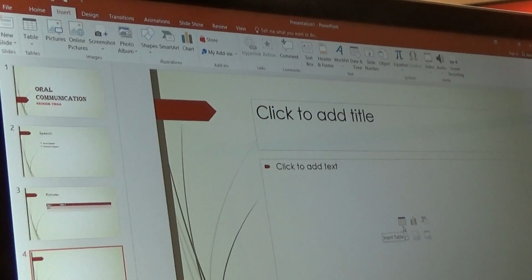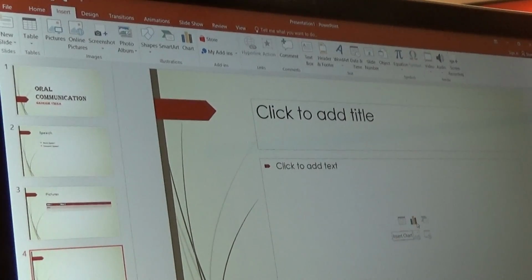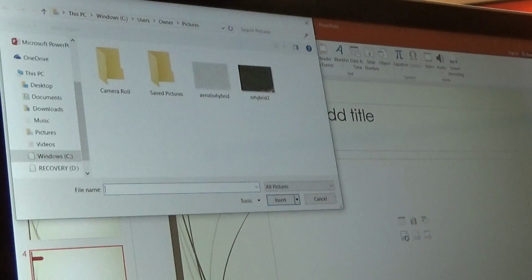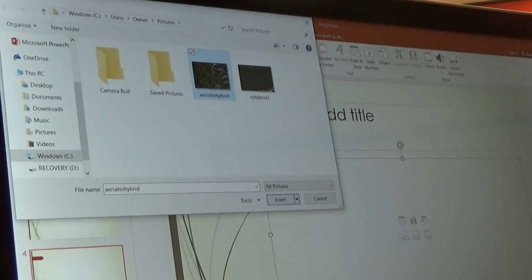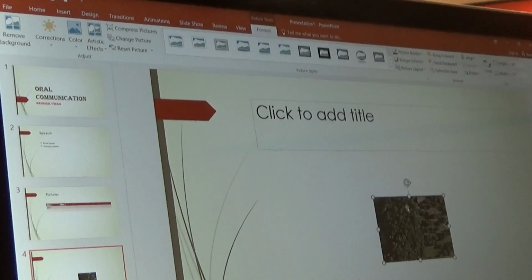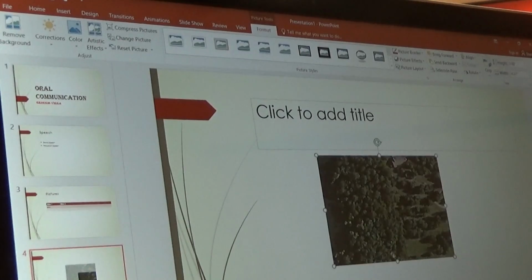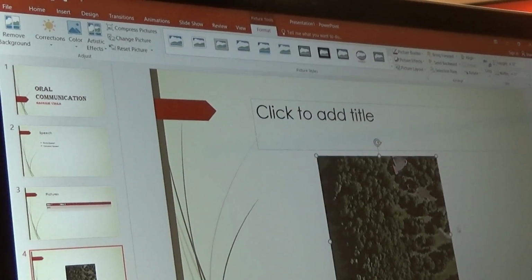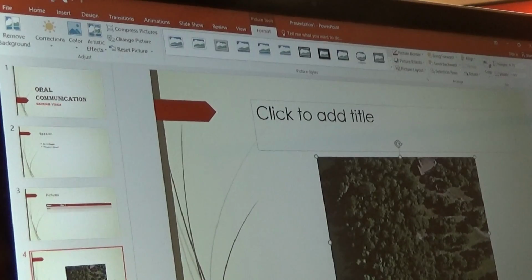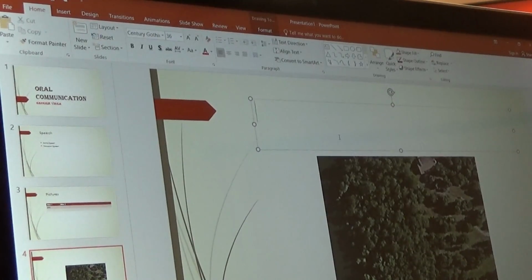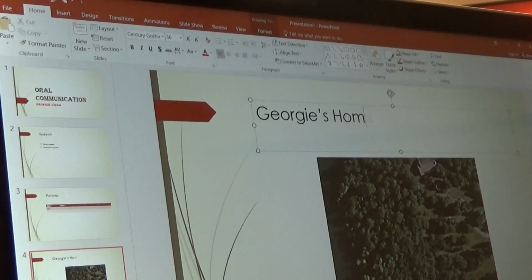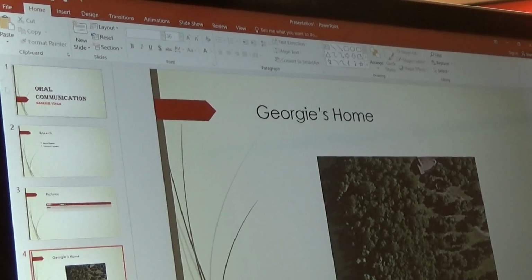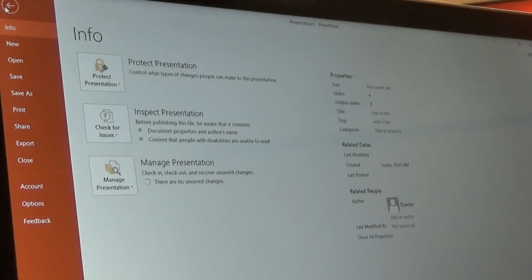And again, table. You could put in charts and graphs. And you can put in pictures. And I'm going to go ahead and add a picture here. And if you look at, that's called a handle. And you can make this larger by just dragging. And you make it as large as you want to make it. This slide happens to be a slide of where I live. And we're going to go ahead and save that.